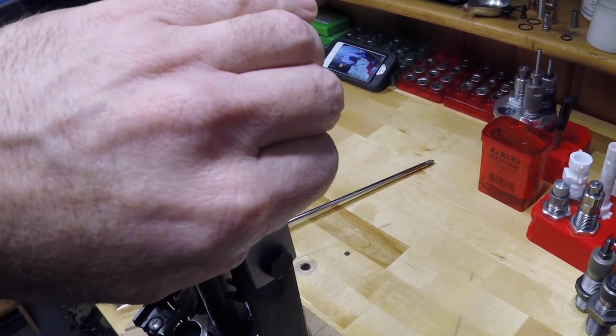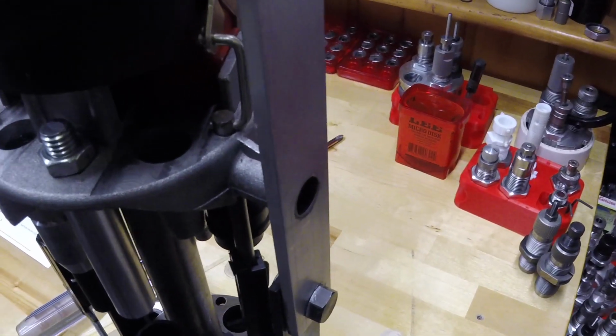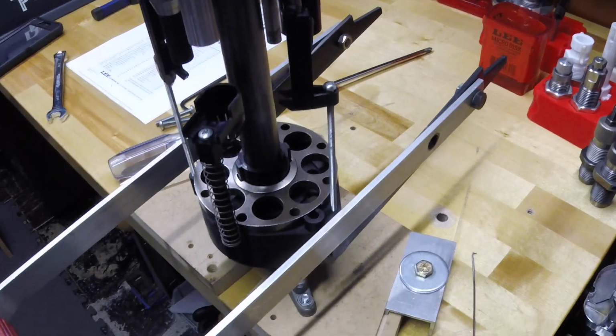Well, that was weird. When I said GoPro, something popped up in the screen. That was weird. But anyway, so I am still recording, so that's good. So now this handle is now loose from there, and I can just let that kind of fold down.